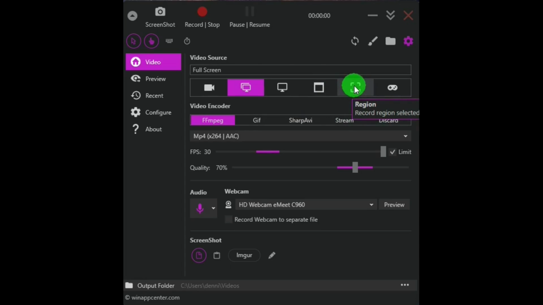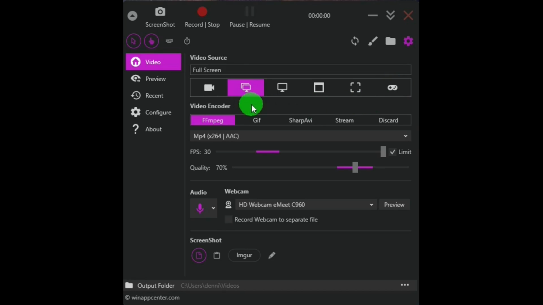Choose a region on your monitor, and this would be for recording games. Now, I really don't know if Free Screen Recorder Pro would be that good for game recording, because you're limited to 30 frames per second, and for game recording I would think you'd want at least 60 frames per second. But that's just me.